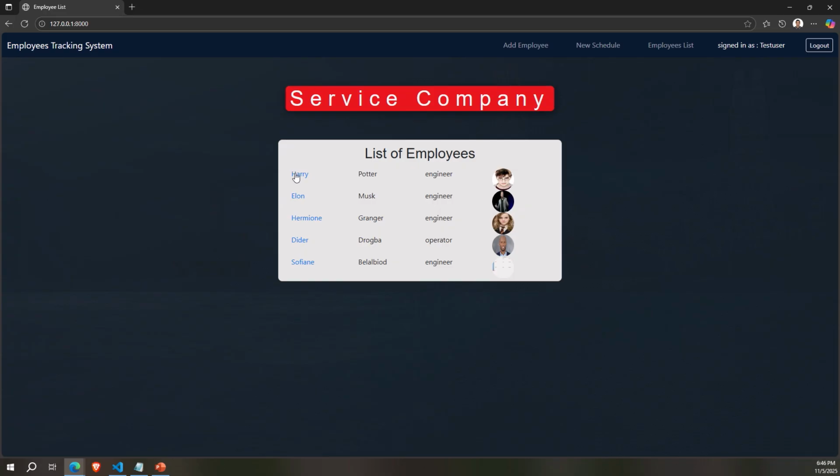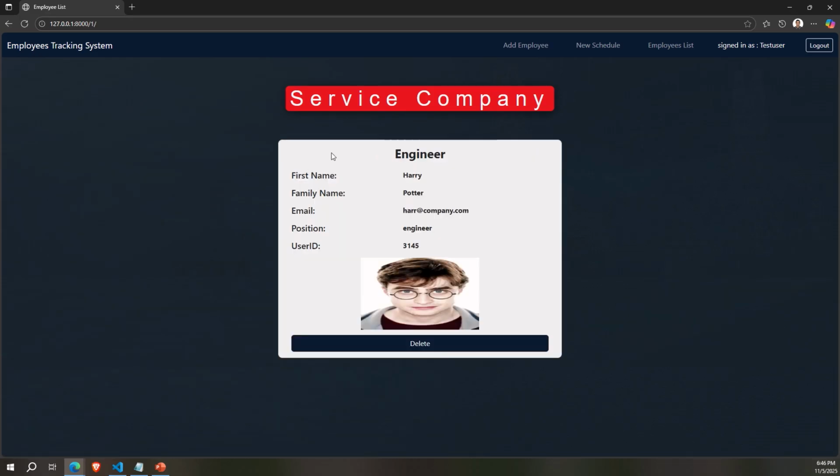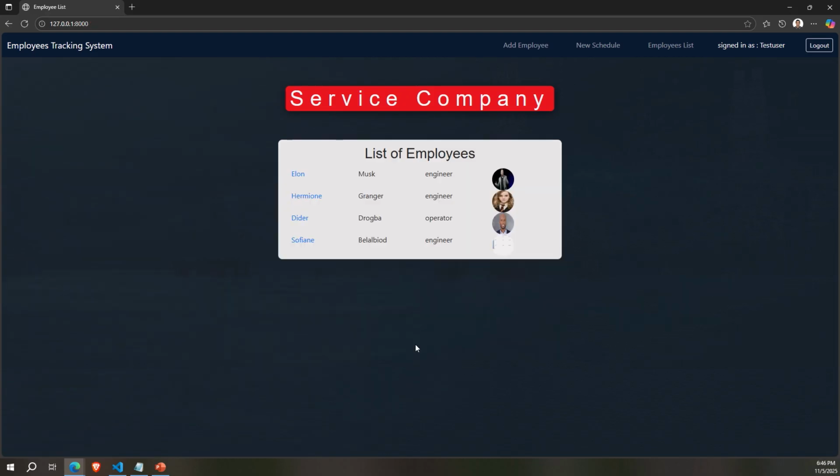So if I hit the first name, I will be redirected to the employee page with every necessary details. Below I have the picture, and below the picture I have the delete button. If I hit this button, the employee disappears and I am redirected to the main list of the employees, the full inventory.